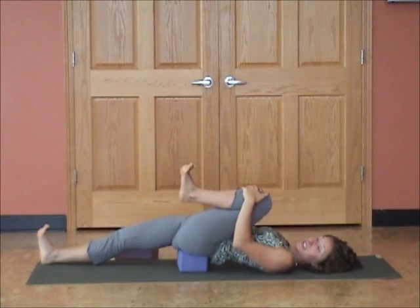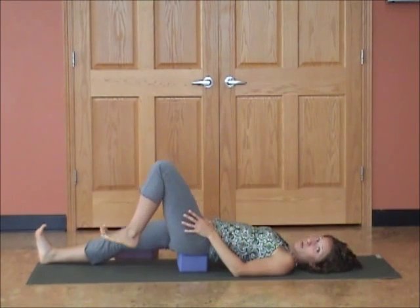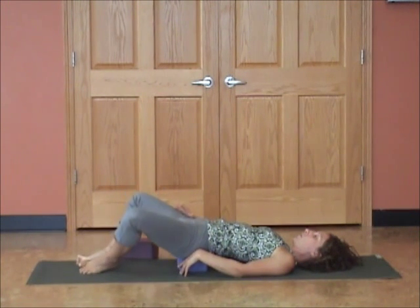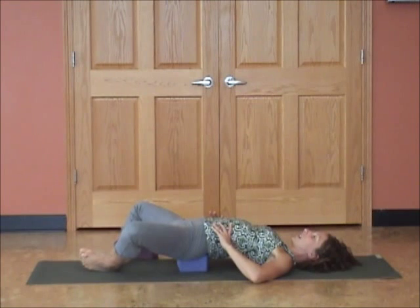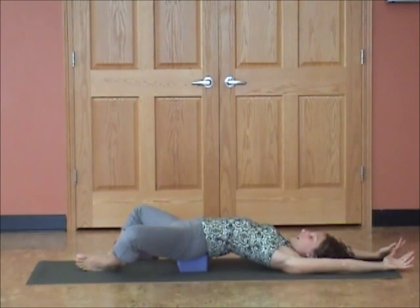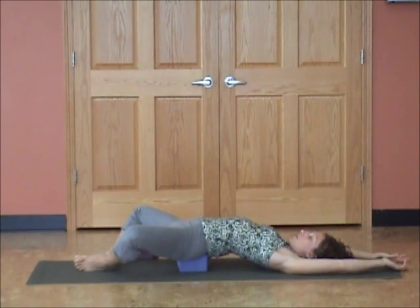And slowly release the clasped leg. Let's drop into a bound angle this time. Now at any time you can remove the block. Knees drop open. My back is gonna increase its lordotic curve. Arms reach overhead, soften the shoulders. Let's take a couple good breaths.